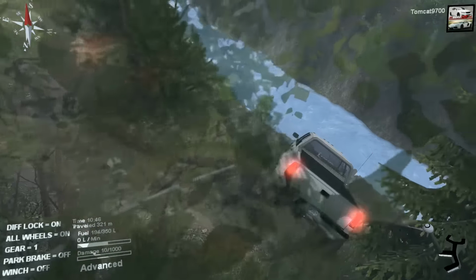Maybe we can keep moving the steering back and forth. And, oh, that made it worse. That made it a lot worse. We're gonna have to go out on a limb and disconnect that winch. Okay, how are you supporting yourself here? How is the truck?